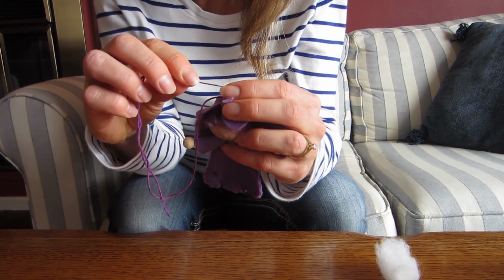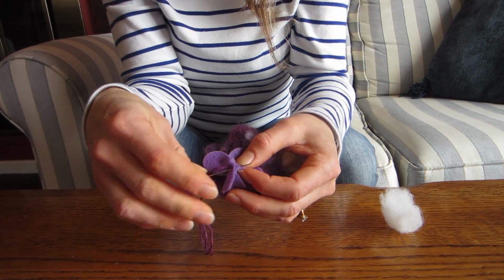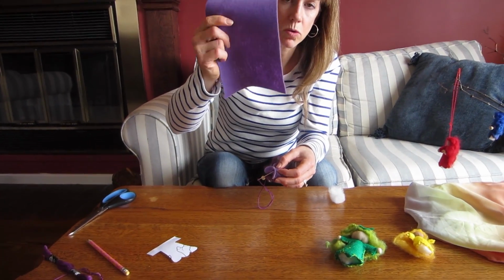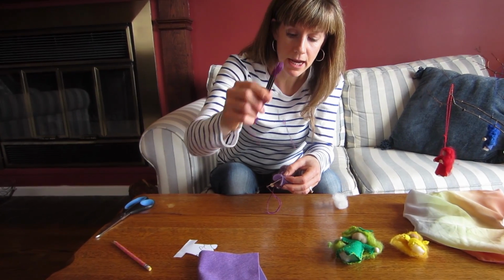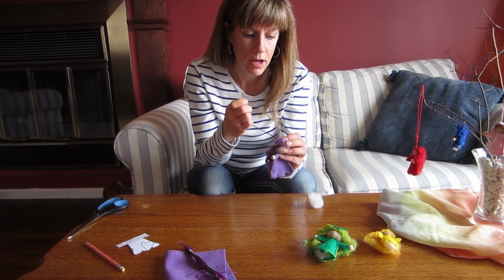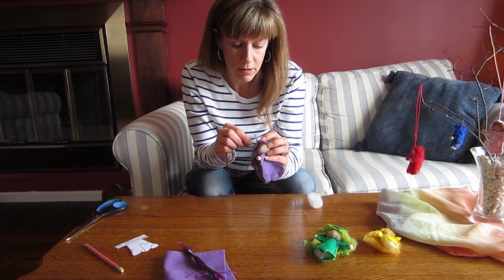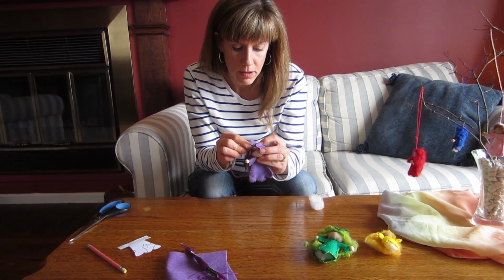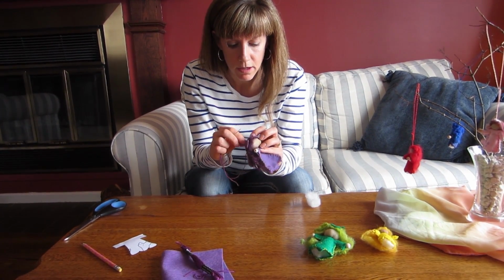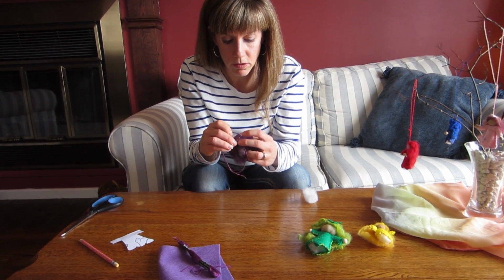So all of my supplies I purchased from either my local craft store or online. This felt is easy to find at your craft store, along with the embroidery thread. This stuff comes in squares. And the embroidery thread and the needles and just regular stuffing, and the little hands are all easy to find at your local craft store. But it's the wool roving for the hair that's a little more tricky to find. You have to go to either a craft store that sells specialty items for knitting and felting, or just buy it online. And I'll throw a link on to my post as well, so you can read up about it and choose whatever supplier fits your needs.